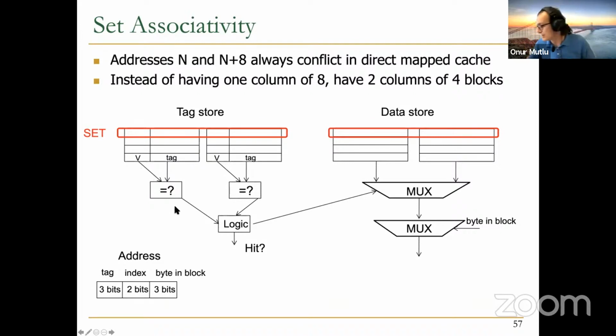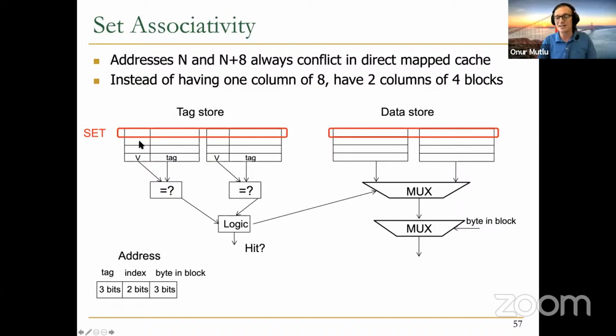Okay, so there's one question basically. Wouldn't now n and n plus 4 contend for one of the two slots? Absolutely, yes. That's true because your index bits are smaller. But n and n plus 8 also contend for those slots. So there's more contention, yes. But if your access pattern is n and n plus 8, you solve the problem. But now, yes, n and n plus 4 also contend for those slots. So certainly contention patterns change once your index bits or mapping function changes, right? Indexing is really a mapping function, basically.